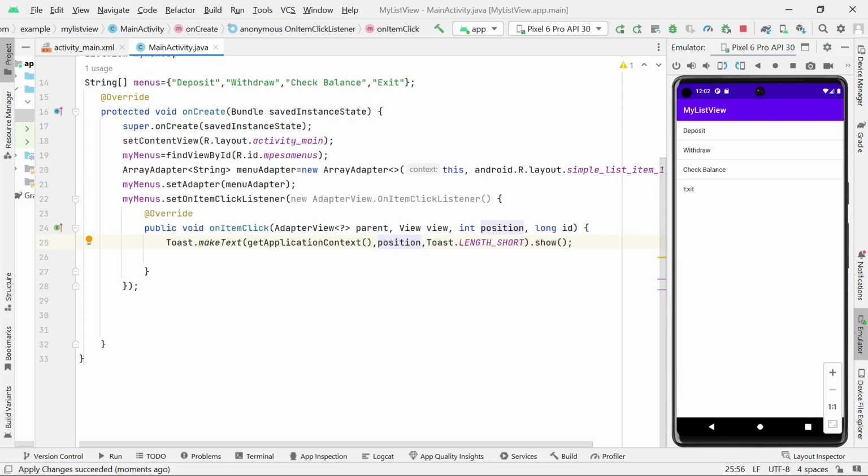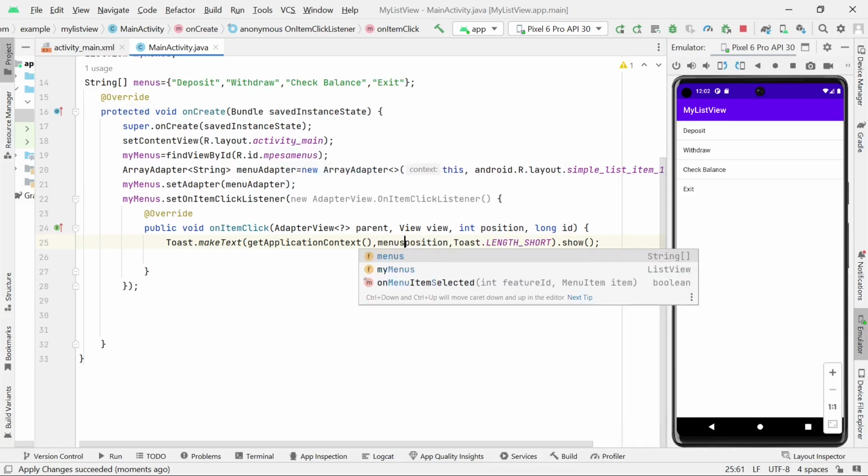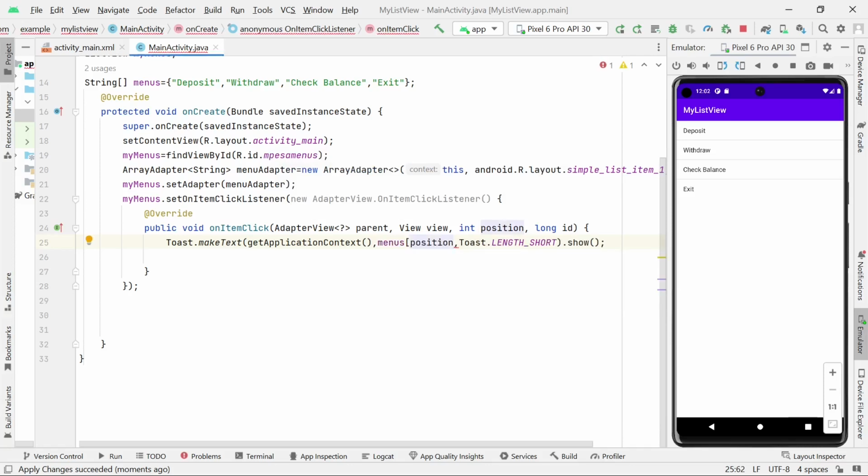So look at what I will do to show the operation. The name of my menus is menus. So I write menus because this is an array. You know, in an array, if you mention the name of the array and the index or the position, then it can display the item. So when you select menus 0, then you are referring to deposit. We expect it to be displayed down there. So let's refresh that. Let's click on deposit, and you can now see deposit shown there. Withdraw, you can see that, check balance, and we can see also exit.